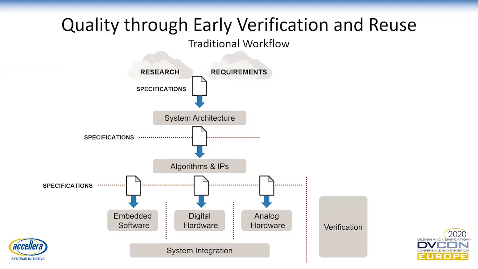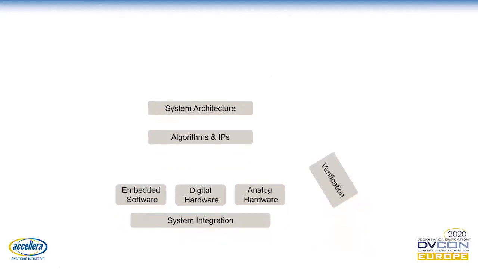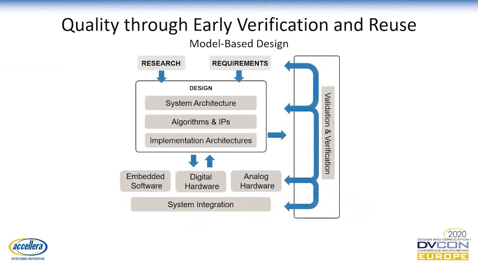So many semiconductor companies, as I said before, have been working on improving such a workflow by starting verification early and improving the reuse between the different design steps and replacing partially these textual specification steps. So basically moving to a workflow which looks more like this, that we call model-based design, which is a workflow based on behavioral models that are reused throughout the design flow.